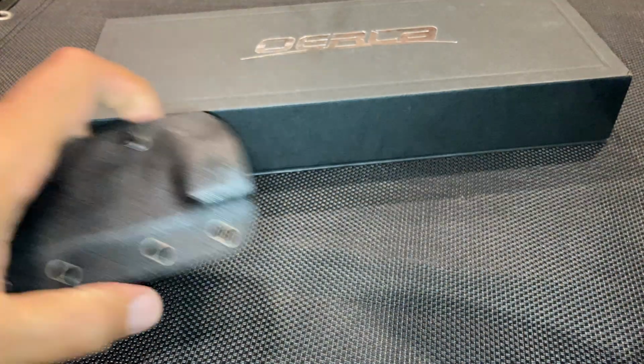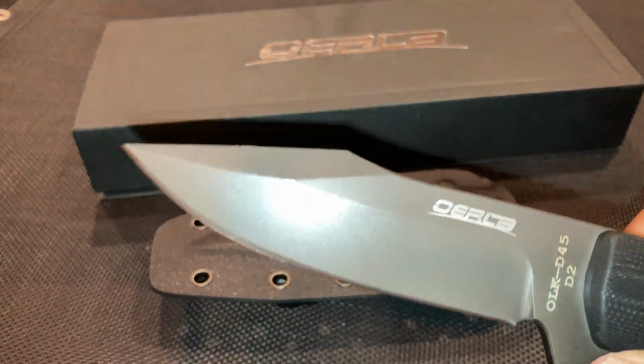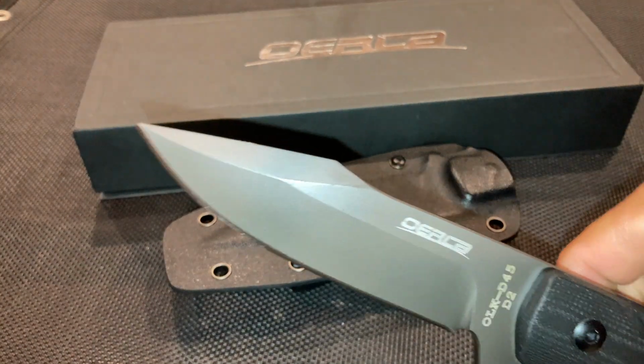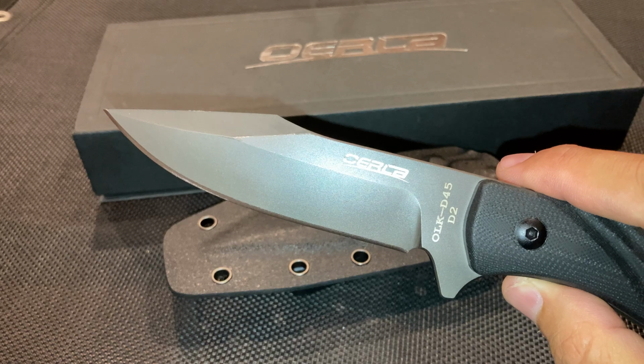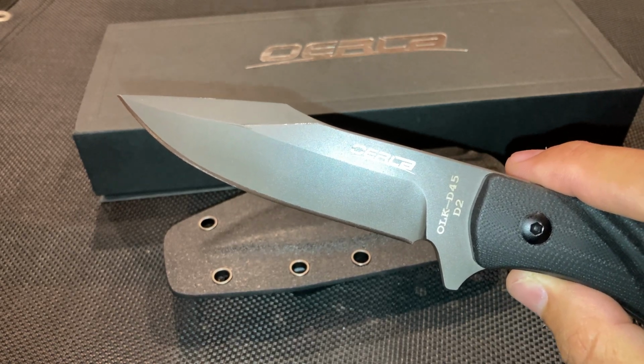So let's pop this back out. Let's do one more last look at this knife. I just want to make sure that you guys and gals get a good look at this blade. The other knife that I tested out did a bang up job. I did put it to the test. I did do some abuse to it, and it came through with flying colors, man.